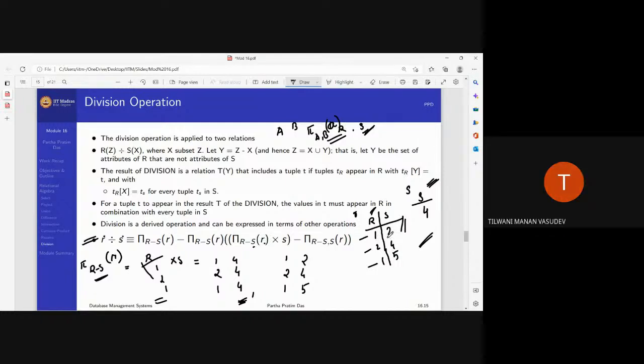Why? It will be 1 to 1. Why one only? No, 2 is common, no? So I have to eliminate the common element. I think you'll have to explain what R minus S is. How does R minus S work? I think we are getting confused there.